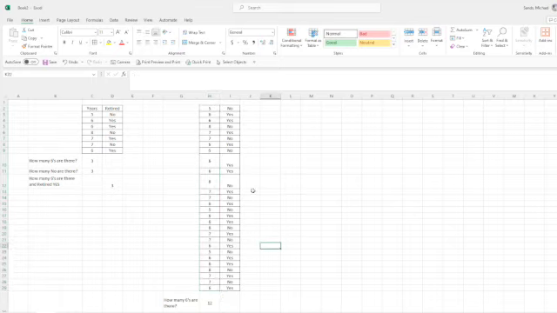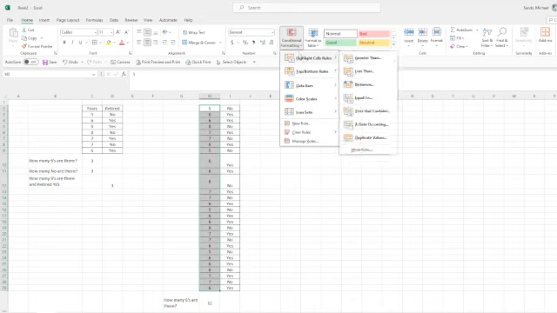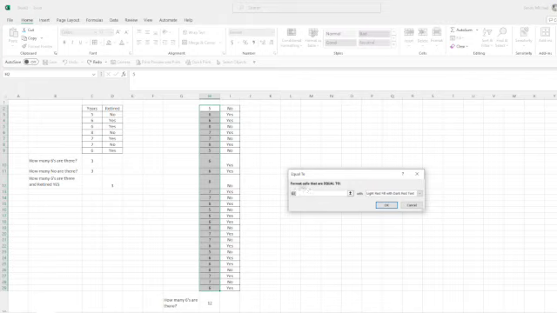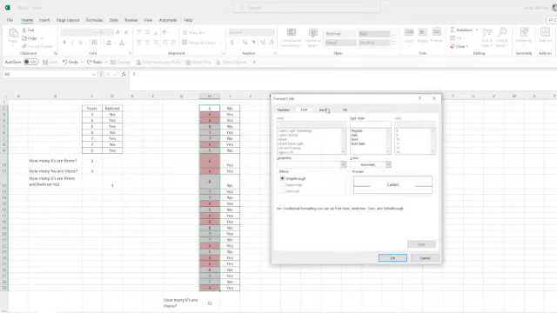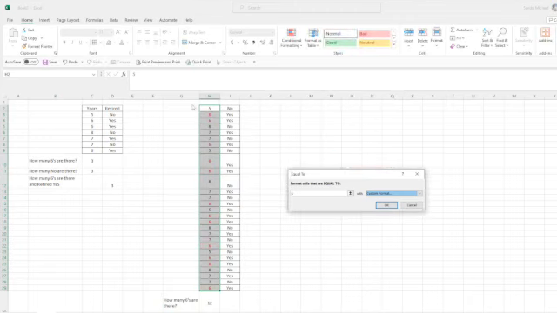What do we do? Well, you would first of all highlight the range, then go to conditional formatting here, and under highlight cell rules we will go to equal to. And we would say format cells that are equal to 6, the number 6, okay? And we can format it with whatever we want, even custom format, and we can choose the color of the font, et cetera. So we say anytime the number is 6, change the font to white.